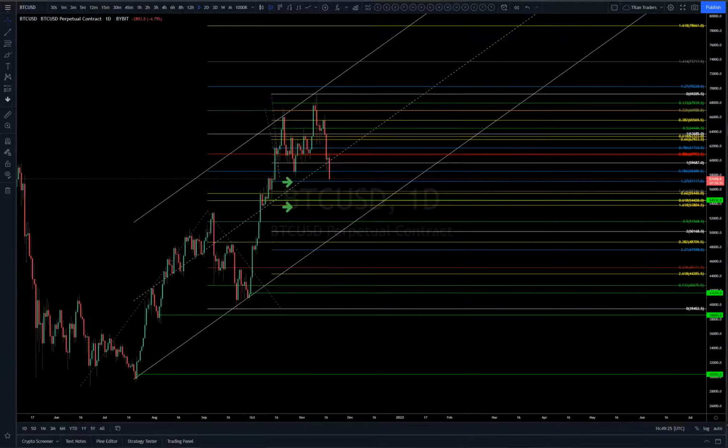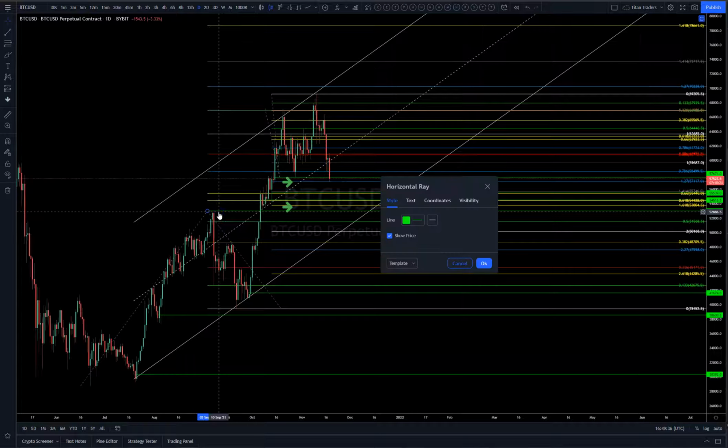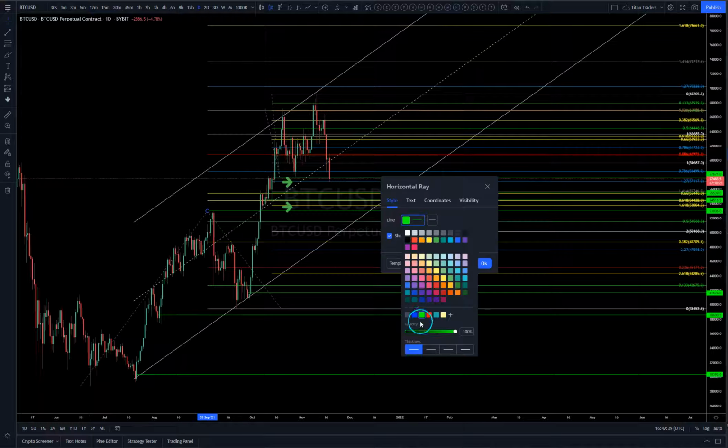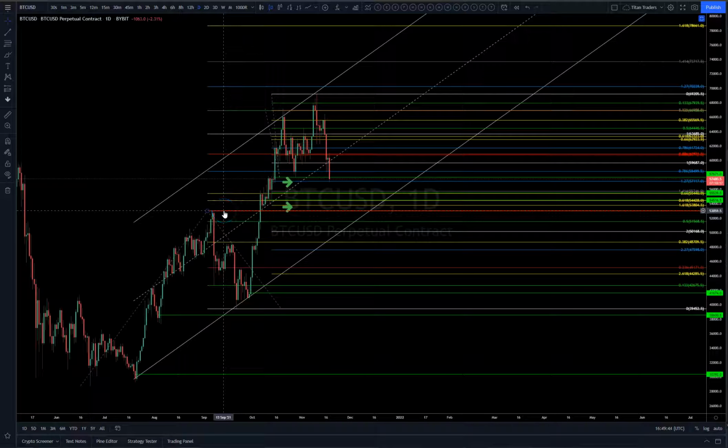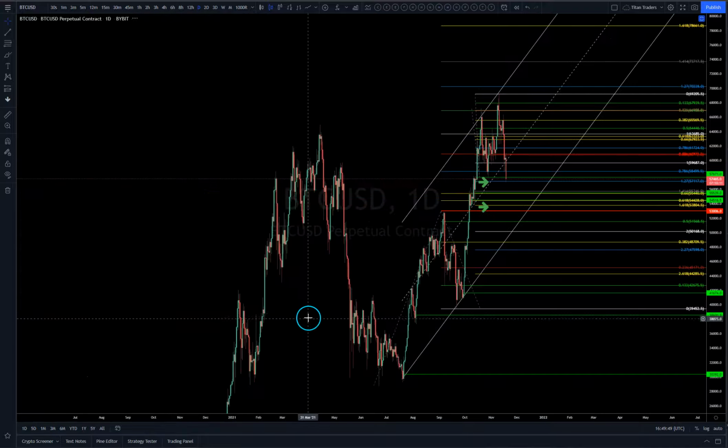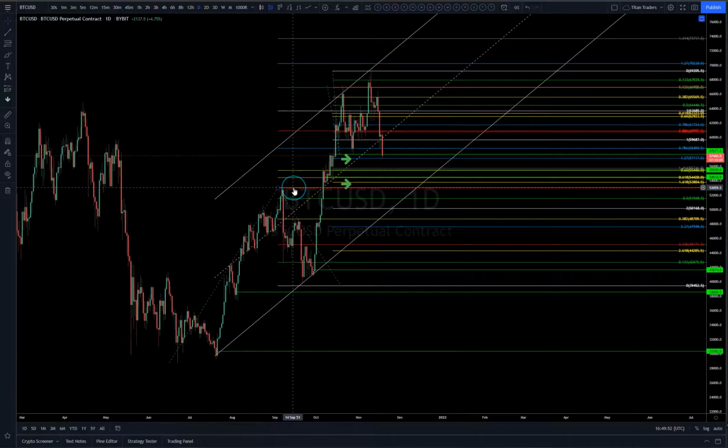Now, one of the horizontal areas that I was looking at, which we don't wish to lose, is effectively this particular zone here. I'll mark this in a slightly different color, so just use red and make it thicker. You don't really want to lose this area. If you do lose this, then there's the potential for price to go lower. The thing to understand is then you'd lose a high, which puts you in danger of potentially losing this low as well. And if you lose both these zones, then effectively the market will start to turn.